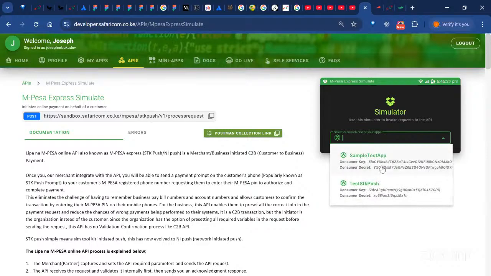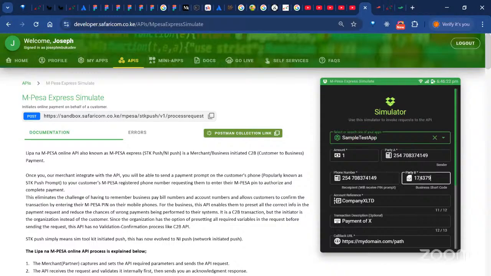So when I select Naivas, you can see the shortcode for production now, you'll be able to simulate with an actual production endpoint for the production shortcode for that organization, that is maybe Naivas, okay? So this is basically Party B, the organization receiving the money, okay? So to just answer that question, the issue is Sandbox and production environments are the same.